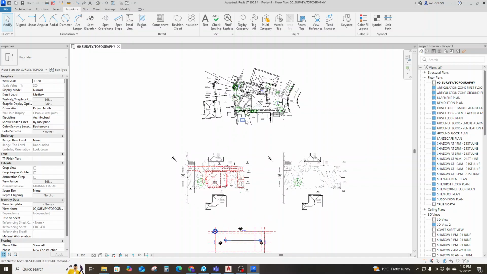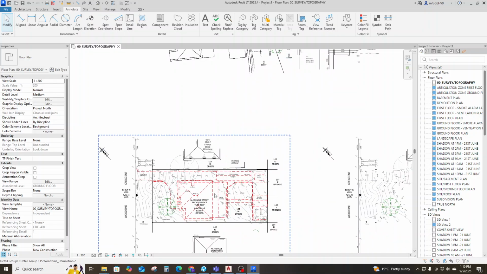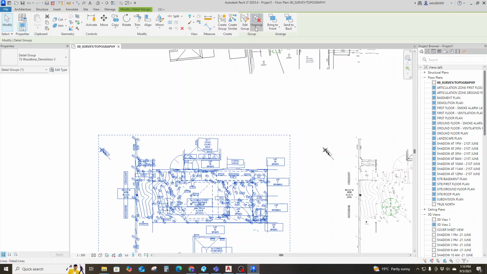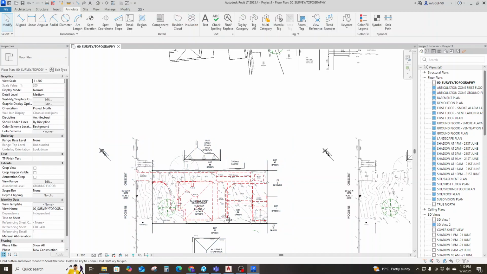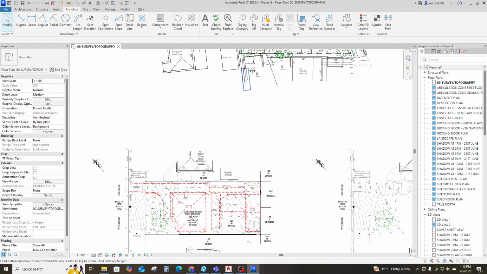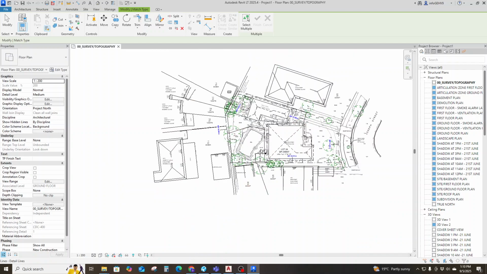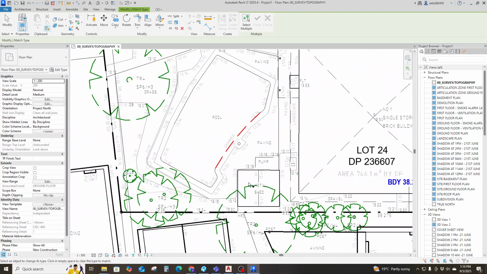Okay, so in this scenario, there was no demolition because this project doesn't need any demolition. But if there is demolition, we will use these red lines to show what we are demolishing. So you can ungroup this, and if there is anything being demolished, for example, if the client wanted to demolish the pool, you will simply go here, Match Properties, and select the red line and demolish it.